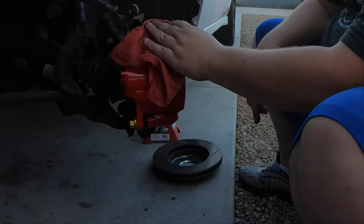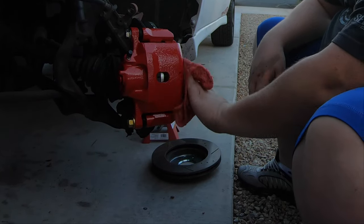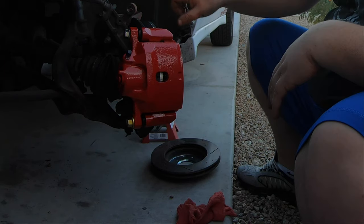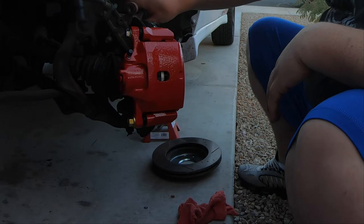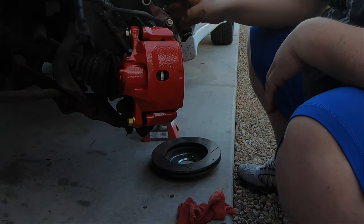Now all we've got to do is switch the line over, which if you're just doing brakes and pads and rotors, you don't have to worry about. But for our sake, we are going to switch this rotor quick, and then we'll be done with this side.